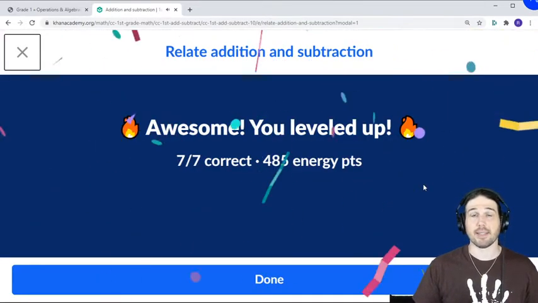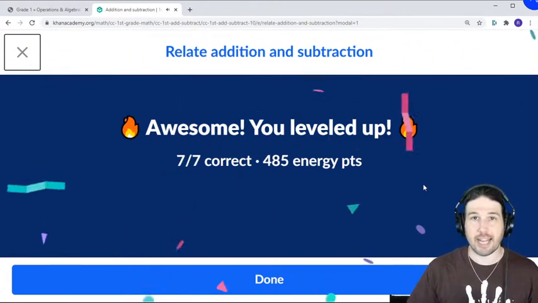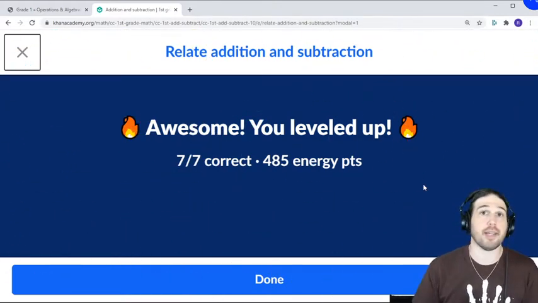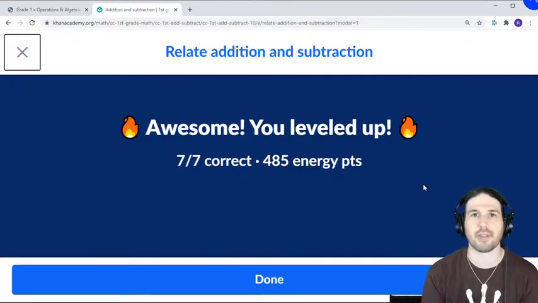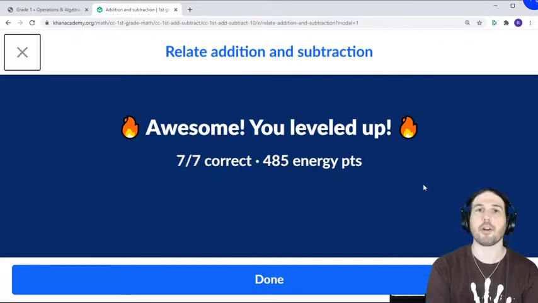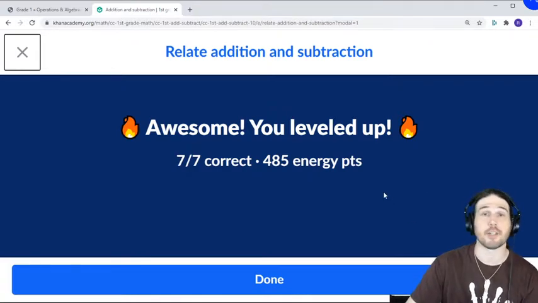And that's that. Never forget when you are raising your child or raising a student, or if you're a teacher, never forget that addition and subtraction are the same thing. All right? They are related specifically because they are the same. You're just moving in different directions on the number line.